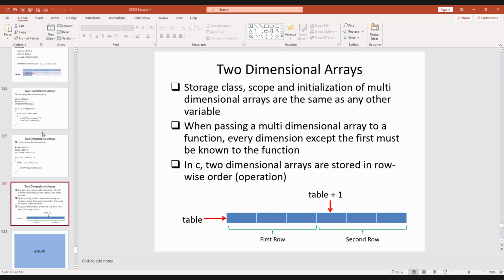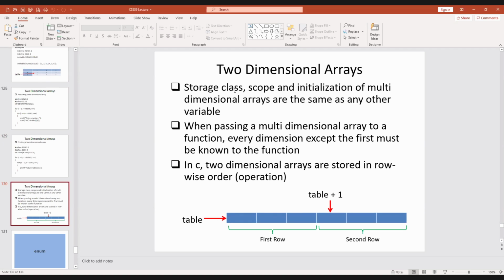Okay. So we discussed how to declare the array, how to populate the array, initialize the array. You can use it in an assignment statement, and how to print the array. You can also pass it to a function, just like you pass a one-dimensional array. Anything that you do with a one-dimensional single variable, you can also do with a two-dimensional array.